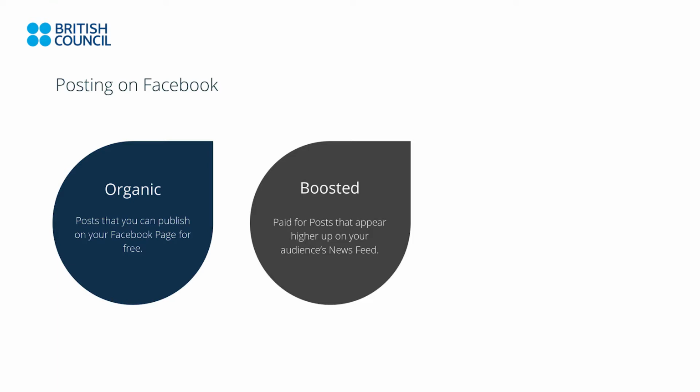As a matter of fact, organic reach on Facebook has reduced to about 2% for most brands. And this is because of two things. First, Facebook wants people to see more messages from their friends and families, and not just messages from brands. The reason Facebook is doing this is really just for self-preservation. Imagine if you logged into Facebook and all you see are messages from brands, you'll probably not want to use Facebook again. So this is the reason why Facebook has optimized the platform to show you posts from friends and family. But also, Facebook really wants brands to pay to use the platform. So also, it's a business decision for Facebook.